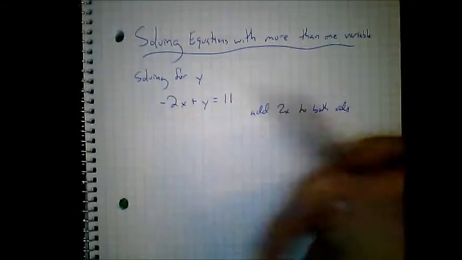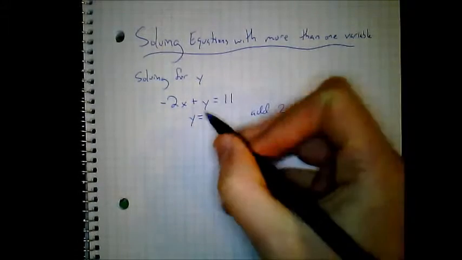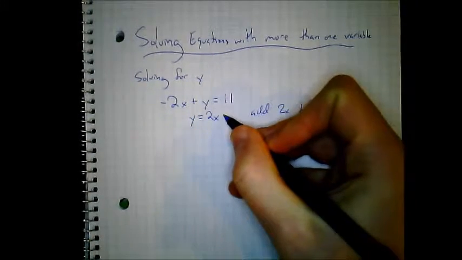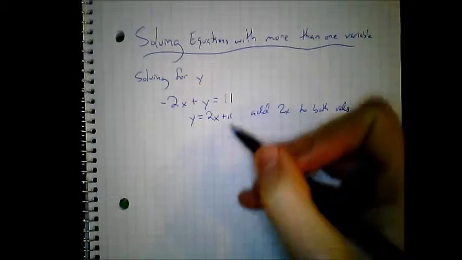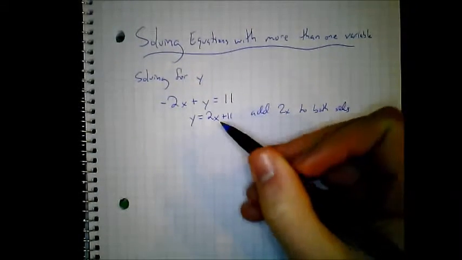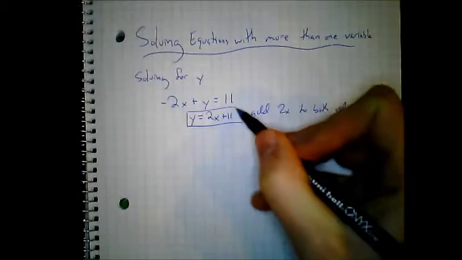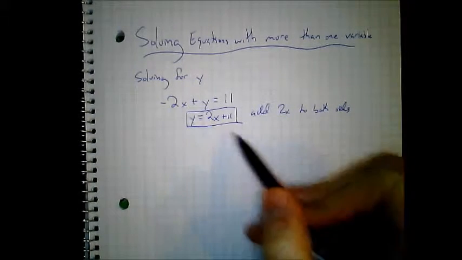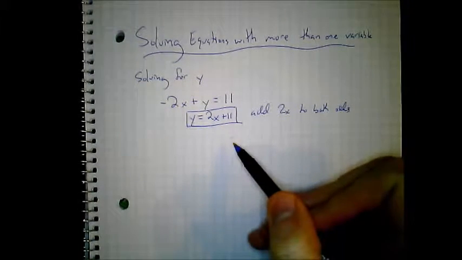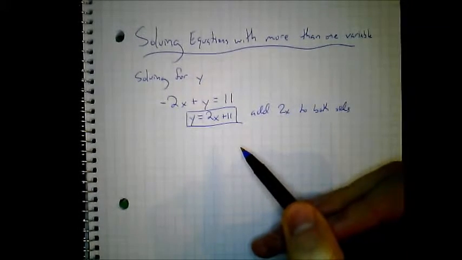So the negative 2x plus 2x cancel out, leaving only y. On our right side, we have 2x plus 11. We just add 2x to this side. So we have our 11 units, and we add on our 2x's. Now this is it: y equals 2x plus 11. This is our answer. We have our y all by itself. Our growth is 2, and our starting amount is 11. We have 11 tiles in figure 0, and we're adding 2 tiles each figure.